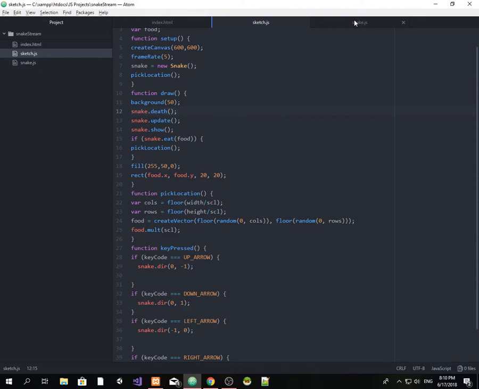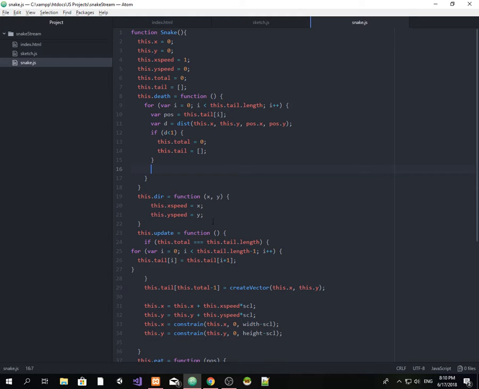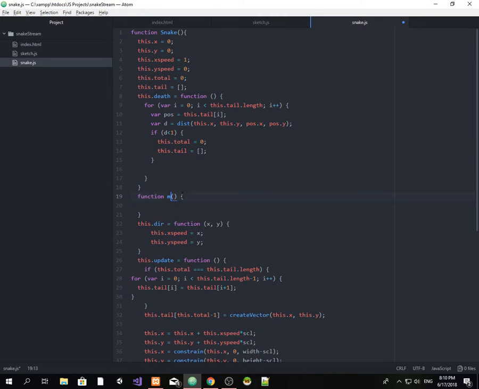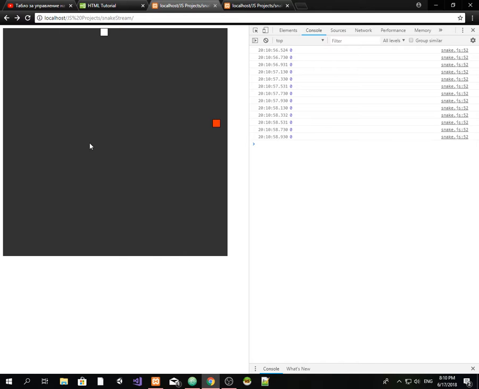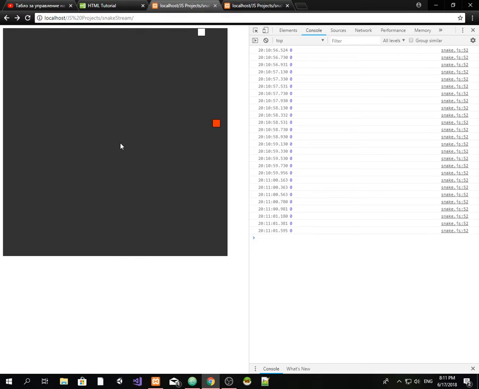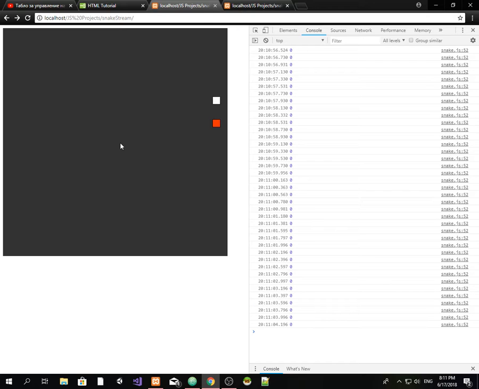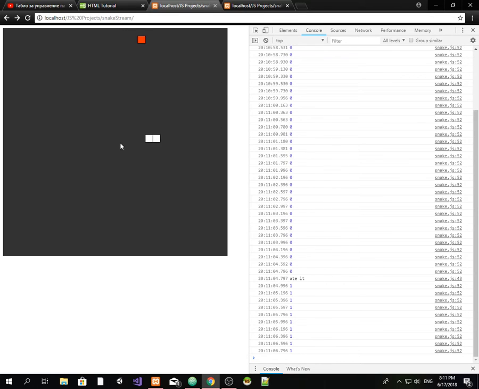And right here I can say, maybe a function mousePressed, I can say this.total, I'm gonna increase it just so it's some count. No, it doesn't increase. Why? Okay, we'll leave it. I'm gonna play it like I will not cheat, right?